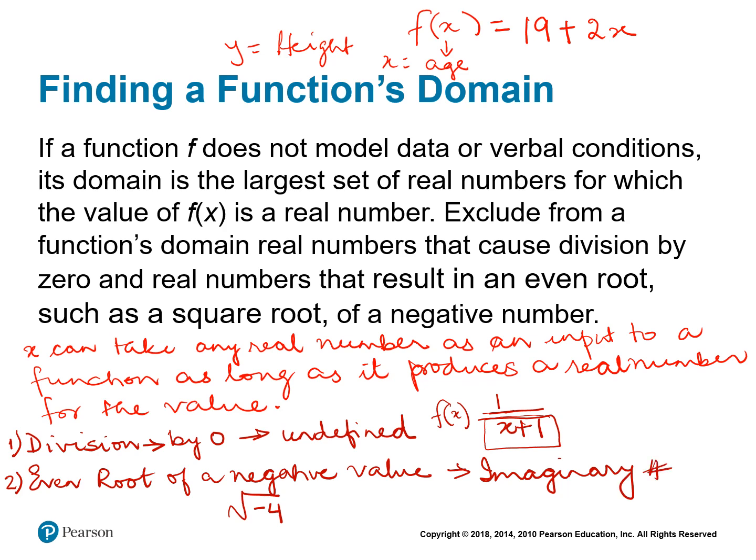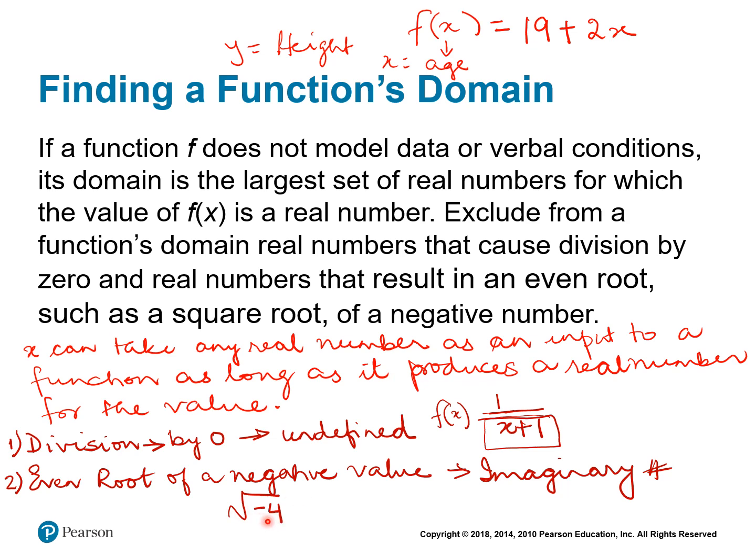All right. So we cannot by any means have a negative number under a square root or a fourth root or an eighth root or any even root, because there's no real number which when multiplied by itself will produce a negative number. For example, -2 squared is +4. +2 squared is also +4. There's no way we can think of a number which when squared is going to give us -4. It only exists in imagination. So that's why it's called an imaginary number.